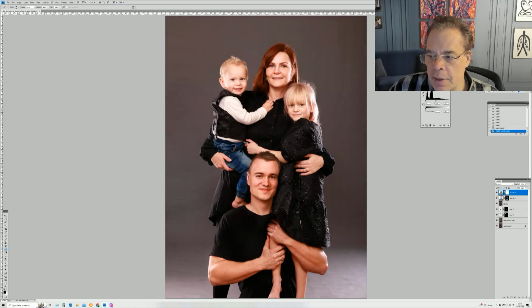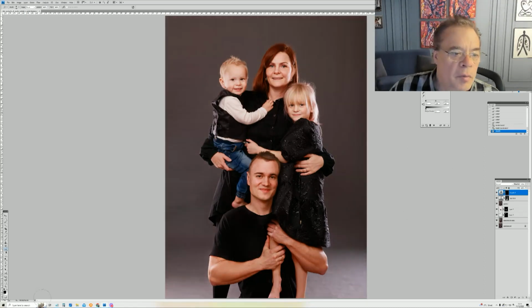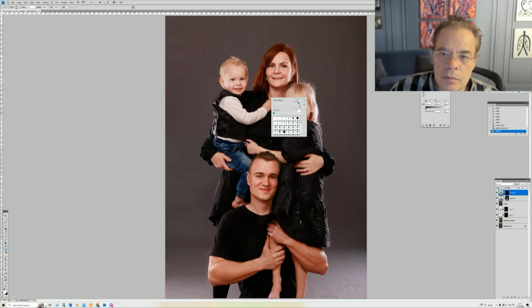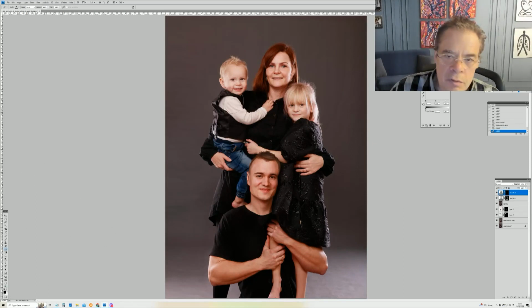So I'm going to press invert on the mask, and I'm only going to paint it in. Oops, I selected it wrong, it was already right. I'm going to take this brush and just go in the middle and give it a little bit of light. I'm not going to go to the sides. Over here there's too much light in the hair, so it can't handle more light. So maybe a bit in this stuff down here.